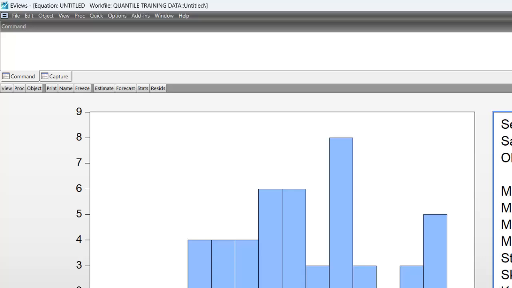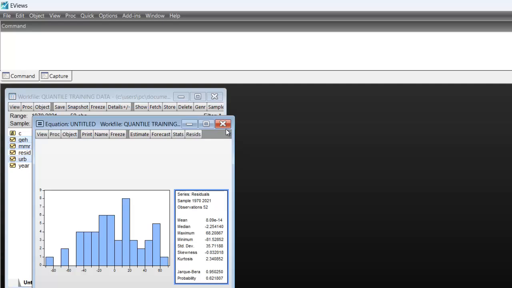But what you need to take note of is that the result of the descriptive statistics clearly shows that mortality rates as well as government expenditure on health are not normally distributed. So we can proceed with the use of quantile regression for this particular analysis.